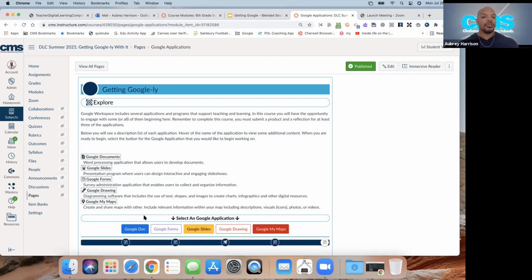Okay, you'll also notice that at the bottom of each page, there is a module progression bar down here at the bottom that'll let you know in the module where you are. So for example, in this one, this is the last page in this module. It shows me that I've gone through all of these already, and I'm concluding this particular module. So you'll see that too. So if you're ever wondering what that is, that's what that means.